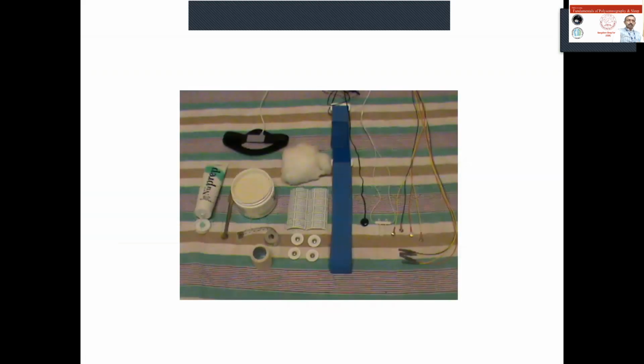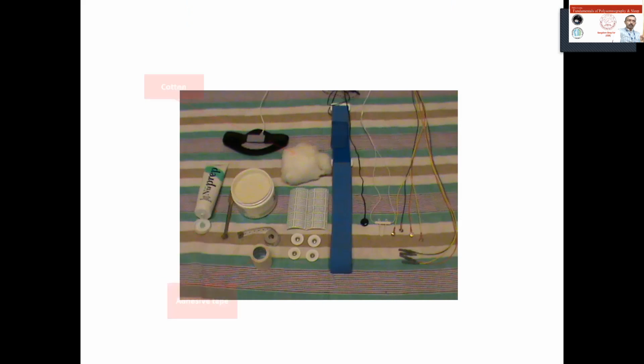Now sensors. So this is the typical setup, where you need an electrolytic paste to conduct between the electrode and the skin. And to prepare the skin, you need cotton and gel. And you need a measuring tape to identify the right locations, adhesive sensors, especially for ECG, and the electrodes. There are additional sensors like for nasal airflow, which is a thermistor, snore vibration sensor, and the effort bands, which are placed around the chest or abdomen.